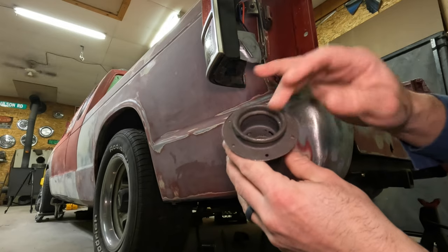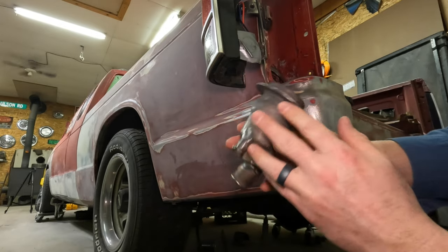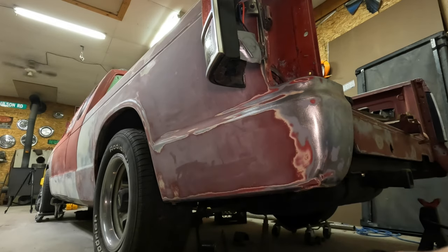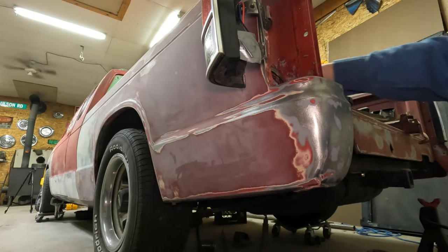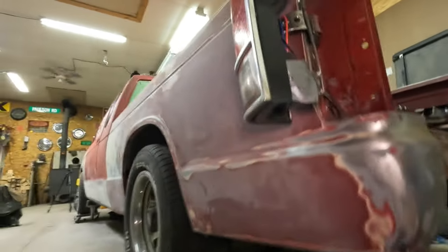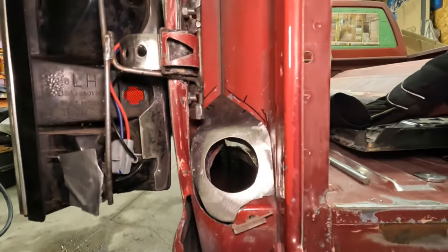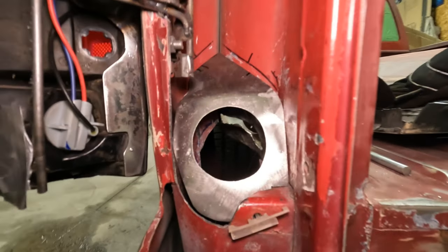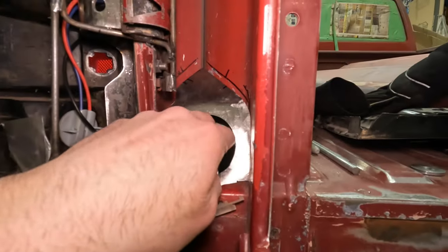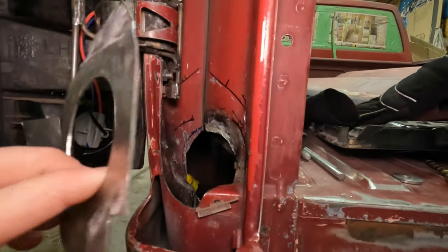You still have a kind of standard vented cap. I did look at some of the ventless Ford options, like the 2010 Ford Fusion, which drive daily and has no fuel cap. I thought that could be slick, but more money than I wanted to put at something to just cut it apart and not know if it would actually work. So this guy here I cut out with cardboard first, and then I've kind of been honing in on getting the fit.